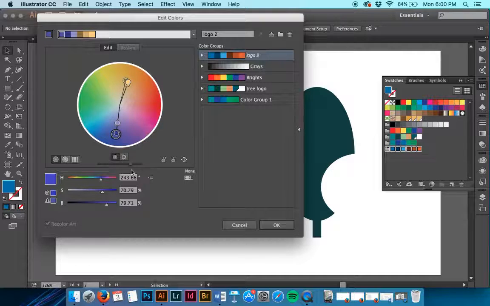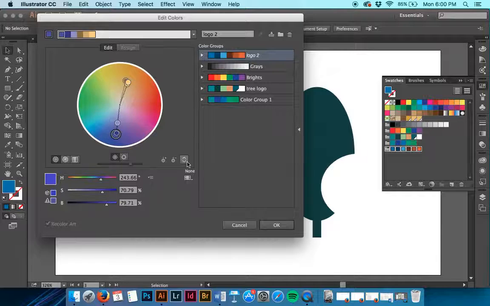So we're going to edit the colors in the group independently to save the colors into a new group. Click the Unlink Harmony Colors button, which is this little lock. That means that when we move a marker, it's not going to change all the others. The lines between the color markers, the circles in the center of the color wheel, become dotted, indicating we can edit the colors independently, so we can see those dashed lines.